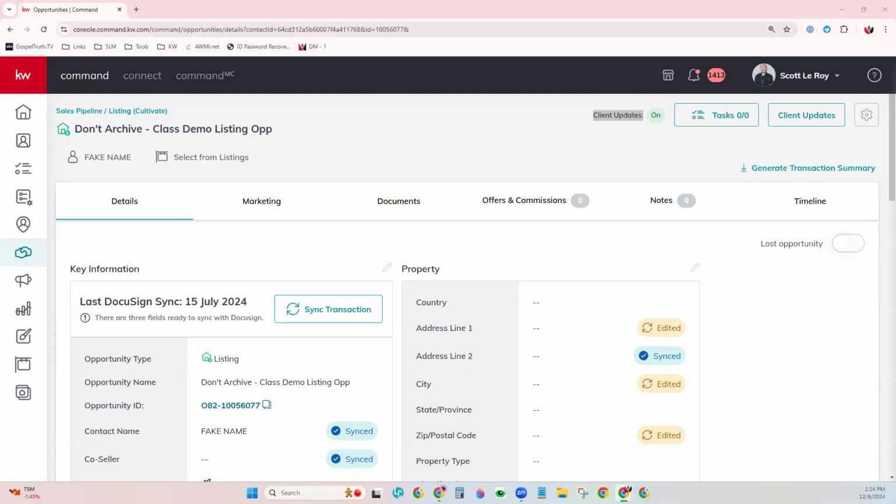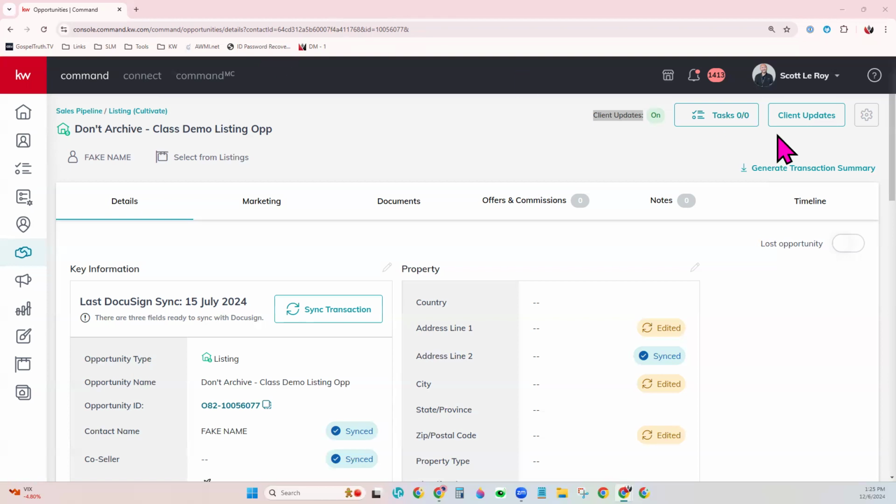They won't necessarily get updates on different tasks such as that. But once you're under contract or once you're active, you will have tasks on your checklist like schedule a photographer, set up a listing appointment, schedule the stager, different things like that, that you may want them to get an update for. So there are ways to set up a client update where only the clients you want to would receive a daily email of the tasks that have been checked off for their opportunity in the last 24 hours. If you're interested in that, we do have a tech tip video on our YouTube channel where you can follow through the steps to get that set up.